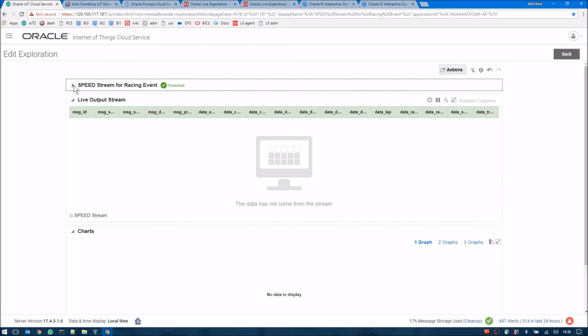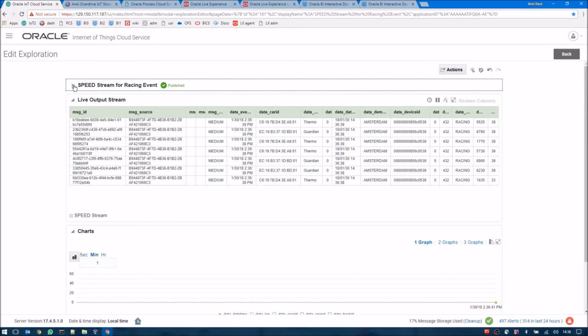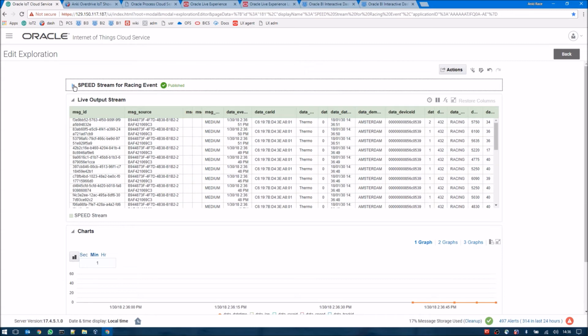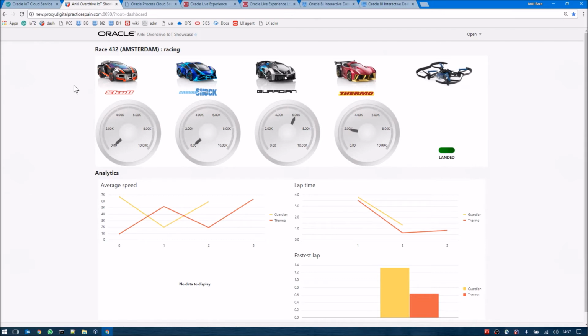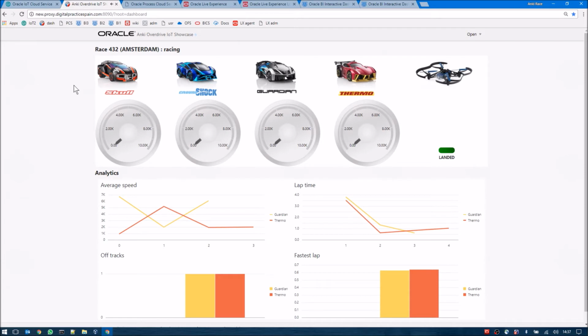I'll put the IoT Cloud Dashboard on there also, so we can see if data is coming in. And we have data coming in. Well, actually, we have a dashboard here. We can see them going and the speed, this kind of thing. But it's also very interesting to have them in an accident. You see that the IoT Cloud, in the lower left corner, we can see that we have two off-tracks detected, right?